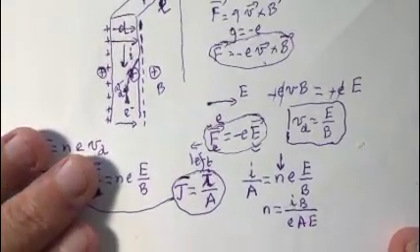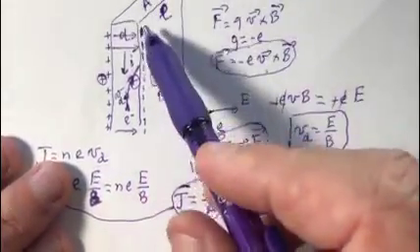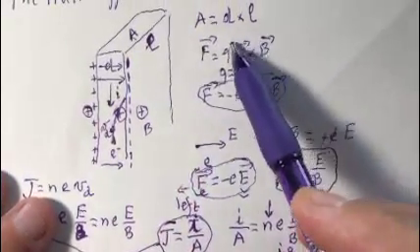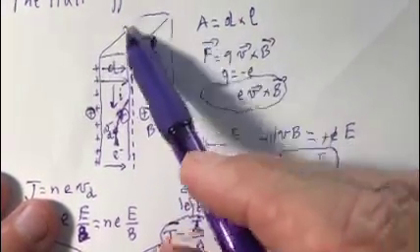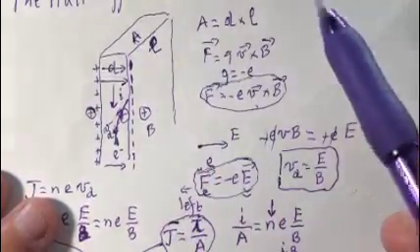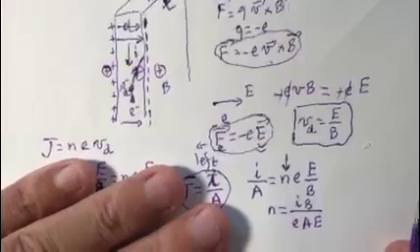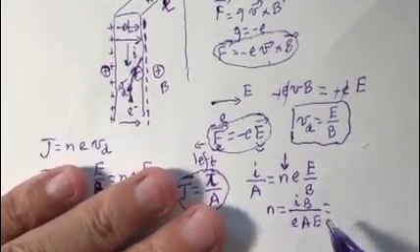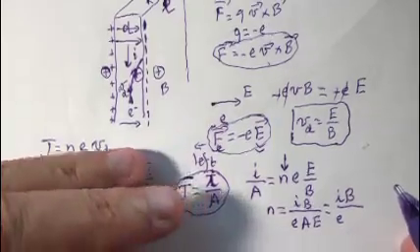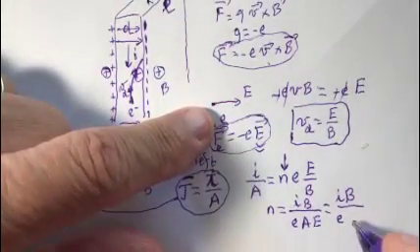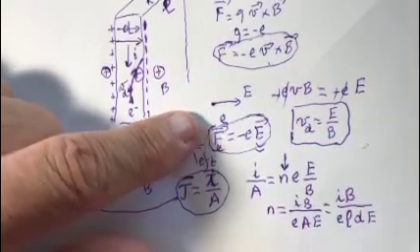Now, you see this A here, that A is this area here. And I told you that the area A is equal to D times L. Here is L, and here is D. This is a rectangle, so this times this is equal to A. So instead of putting A, let's put D times L. So I put I, B, and at the bottom I put e, L times D, and E. Okay, this is the equation.